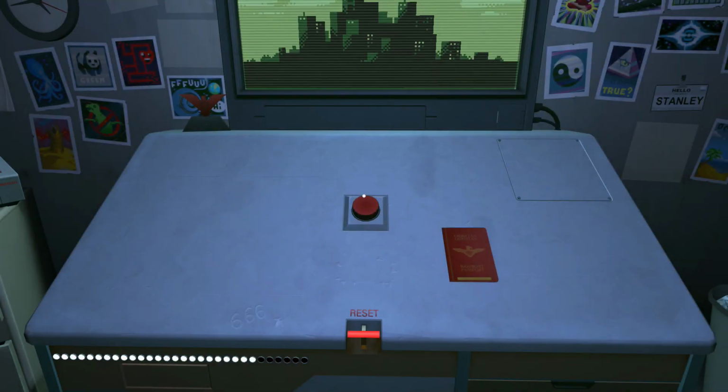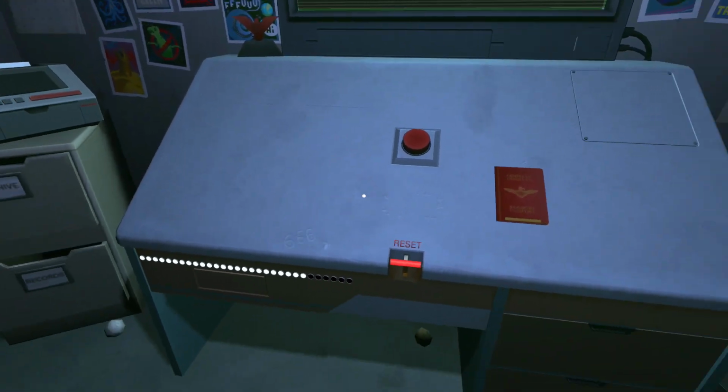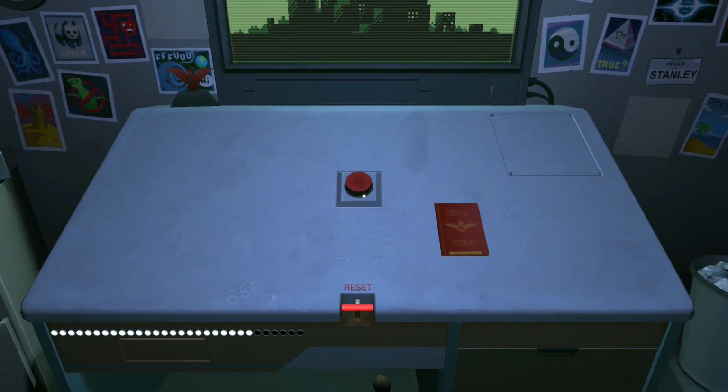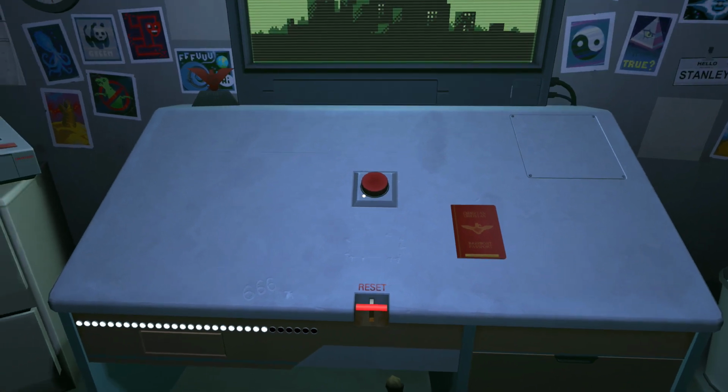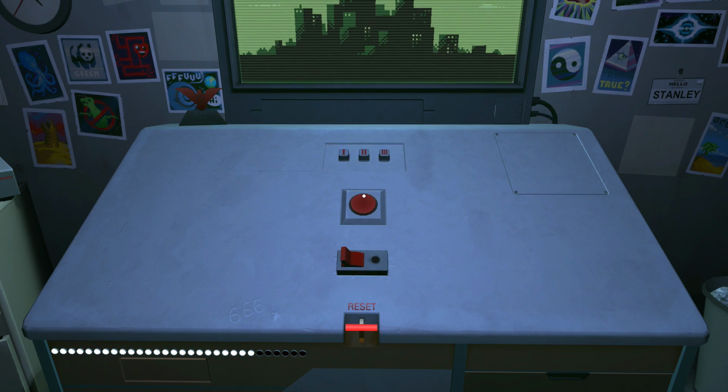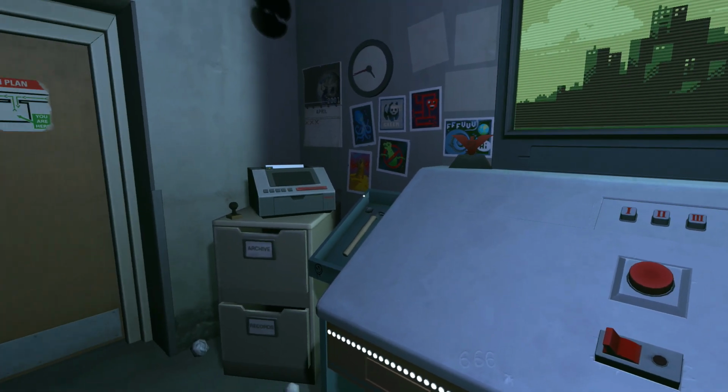25. Alright, ending 25 is the Is She Here ending, and this one does have a miscellaneous trophy associated with it that is time sensitive in the sense that you have to wait at least 15 seconds before you can get it, and that is the See No Evil trophy. So just to get this started, you want to hit the button 16 times so that you can get the hammer, and that will appear on the left hand side of the desk. So when it does, go ahead and pick it up.